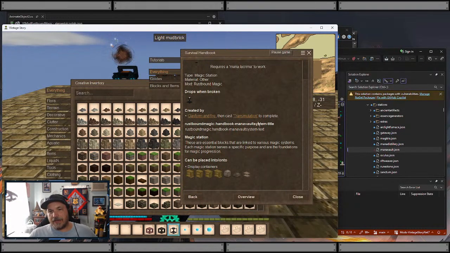All right, so now we gotta do like a localized little text here, right? Because I have to describe to you what the Mana Vault system is, right? We need a title and we need a blurb on how this block works.